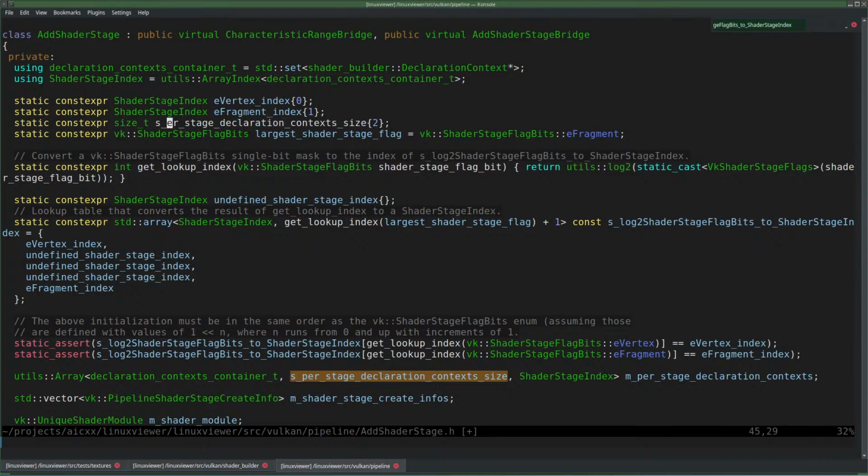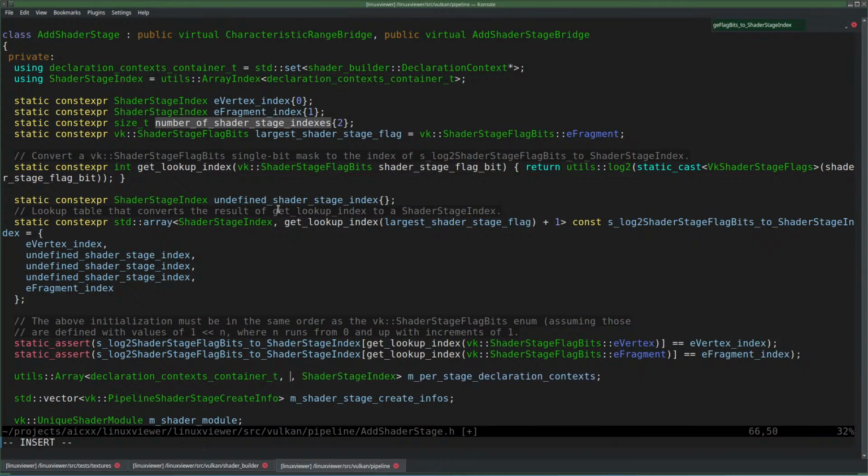So instead I'll call this, I remove the S because now it's a const expression anyway, I'll just call this the number of shader stage indexes. That's like 1, 2, and that's how we have it, the number of. And then I'm going to use that as the size. And that tells you a lot more.